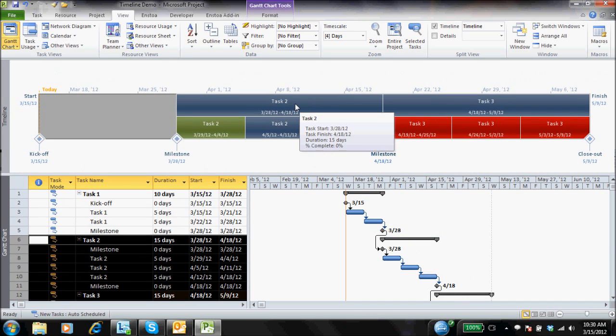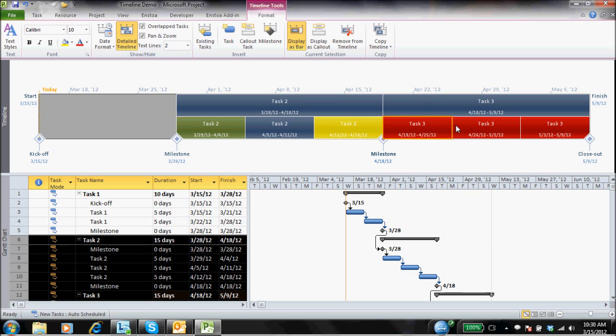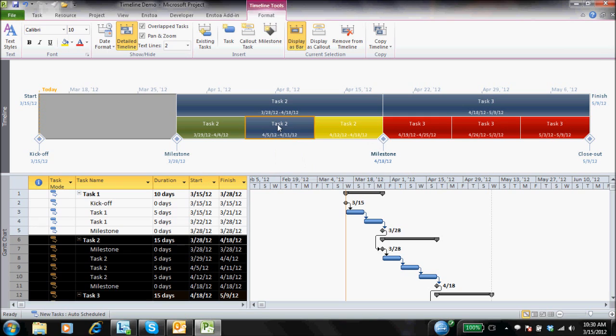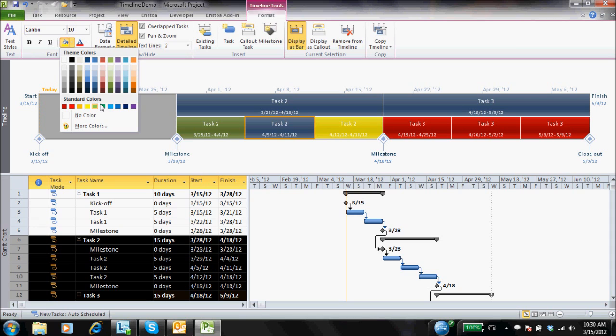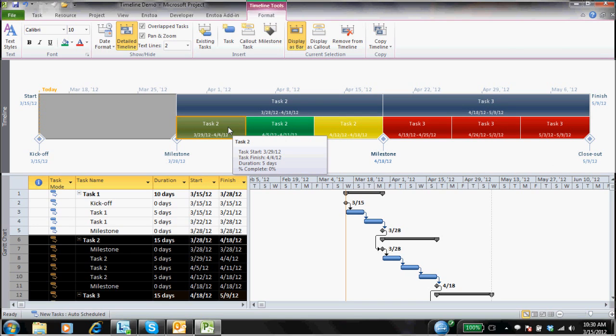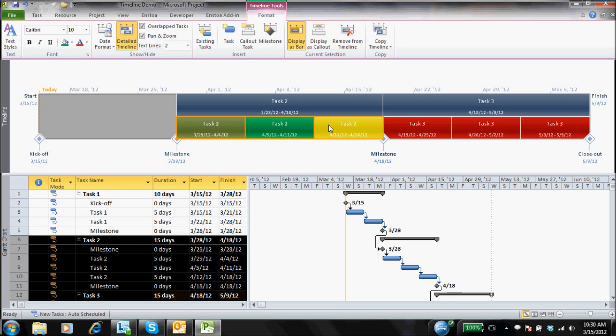By default, it comes up with the default color. I pre-colored those bars with different colors. I can show you how you can change the color. So let's say this task 2, I just selected it, just clicked on it, and I can change the color of that bar to, let's say, green. So you see, you can easily change the color of those bars, and by holding the Control button, you can keep selecting those tasks, and those would be selected and highlighted, and you can change the color of those bars in one shot. Let's say to that color, for example.